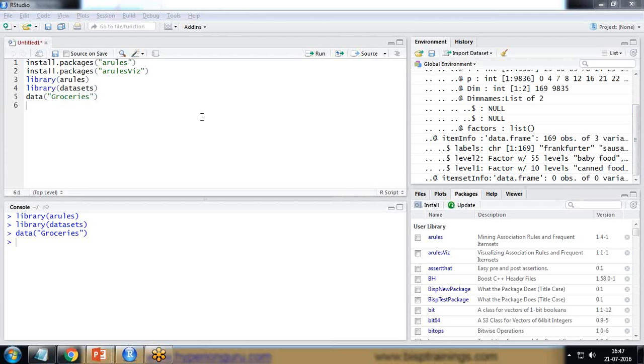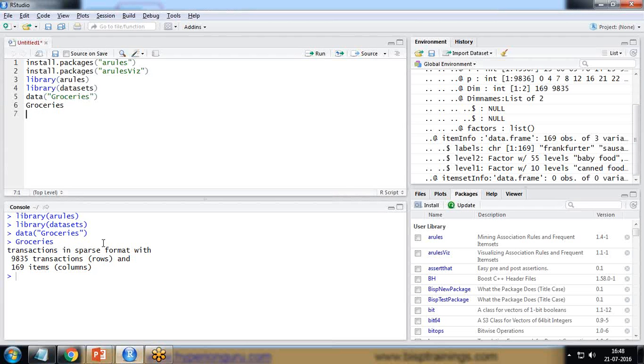If I simply print groceries and run it, we see we have around 9,835 transaction rows and 169 item columns. Or we can say there are 9,835 bills.